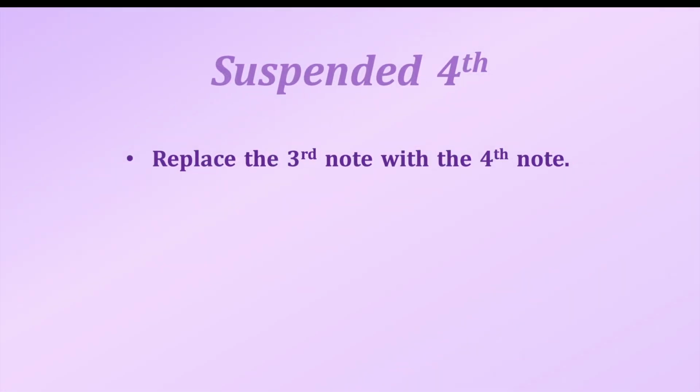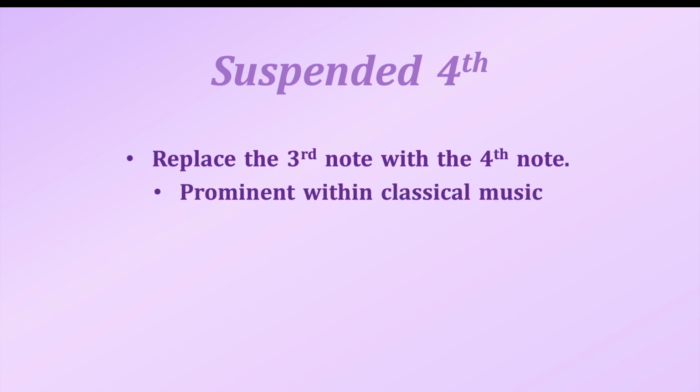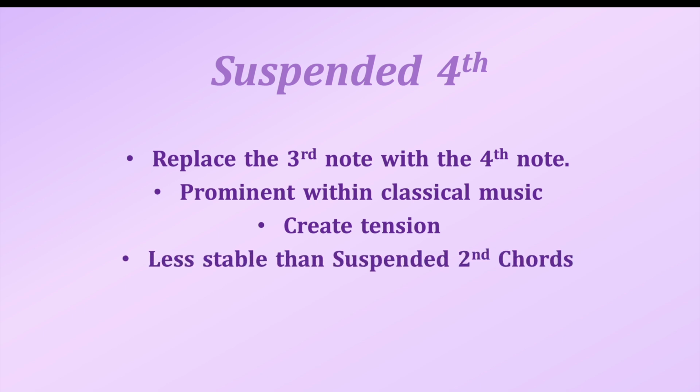Suspended four chords replace the third note of a triad with the fourth note, creating an unresolved sound. They were really prominent in classical music and remain influential today. The key characteristics of a suspended four chord: they create tension by changing the normal third note. They're less stable than a suspended two chord. Their resolution to a regular chord provides a sense of completion, and they're often used in perfect cadences.